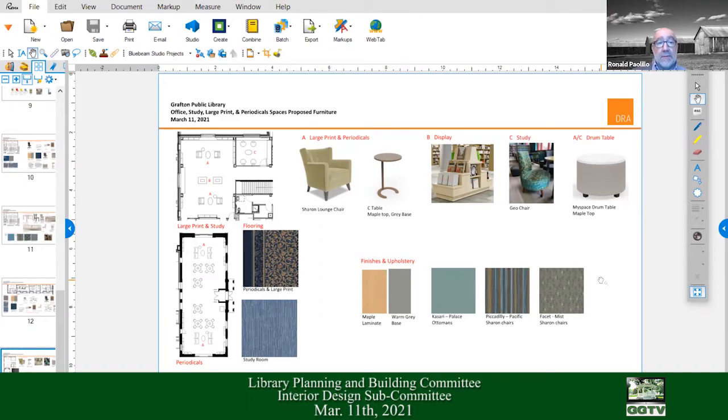So Andy, Mark, Beth, Corey, and I are meeting on Monday to go through this. In the meantime, I'll get the comments that I wrote down from tonight's meeting into Corey's hands tonight. She and I and Ken will start thinking about possible value engineering in addition to finding out where the overages are in the furniture budgets. We'll plan for a meeting next Wednesday night for the design subcommittee. And we'll plan for a meeting on the 22nd for the building committee. And at least that's our game plan for now, and we can modify and adapt as we go forward.